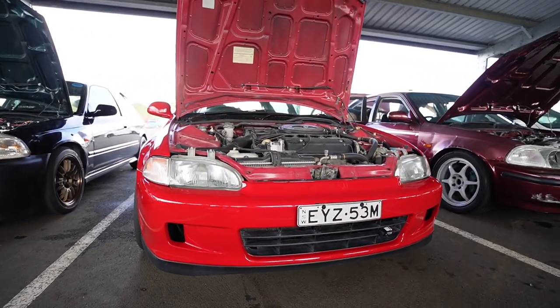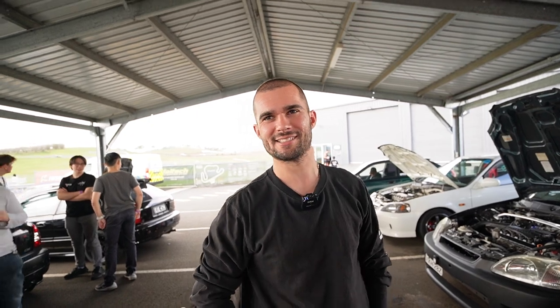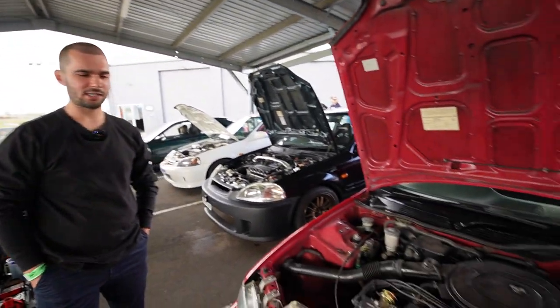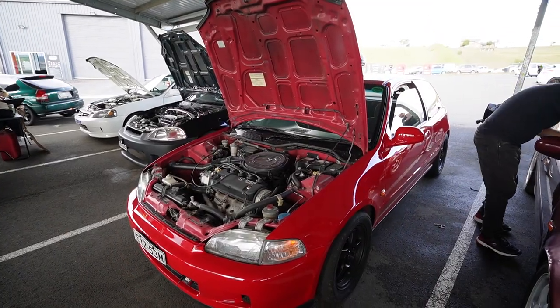Brand new OEM Honda EG6 lip, courtesy of JDM Yard. It's got KW variant 3s. I did a 59.2 the last session, so hopefully we can see a 58 today would be nice. Good job on the car. Thank you. For sale, guys, so hit me up if you want it.